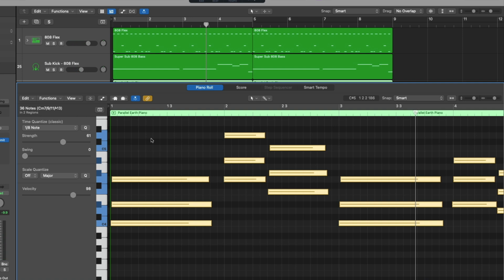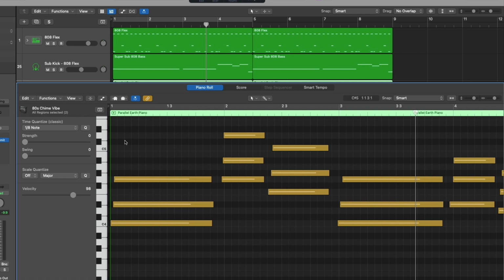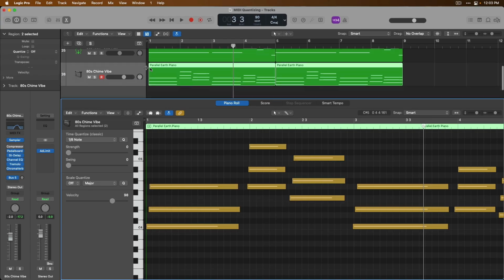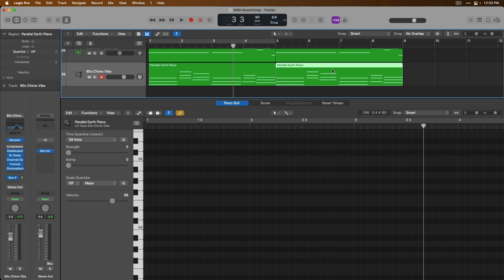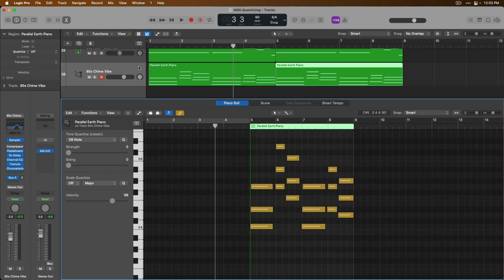So how do we make sure that overall the keys feel in time with the production while preserving the original intent of the performance with those rolling chords? Well, if you take note of the Time Quantize heading in the piano roll editor, right next to Time Quantize in parentheses it says Classic. And that's because there's an alternate mode that you can choose when quantizing. So let's select either specific regions of this performance, or click on the track header in the tracks area to select every region across the track.